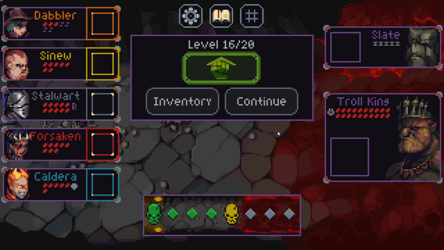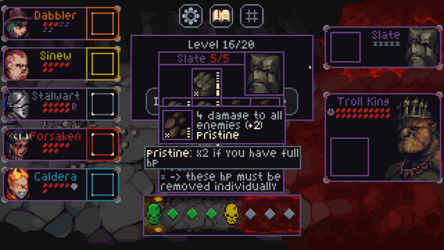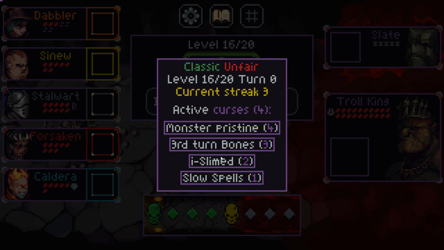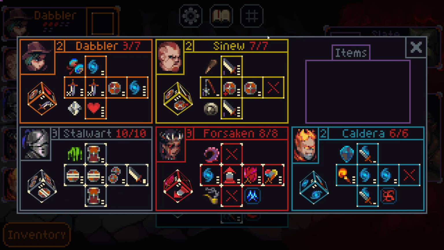Okay, we have Slate and the Troll King. That Repel might instantly kill the Slate when they do damage to all enemies, because I think it has 5 separate hits, which is kind of incredible. And the Troll King... We can upgrade our Sanu to the Veteran, or the Caldera to the Ghast. People don't seem to like the Veteran for some reason. From what I hear, I think the Veteran is great.